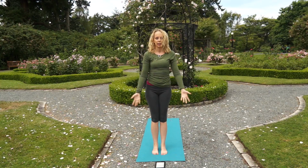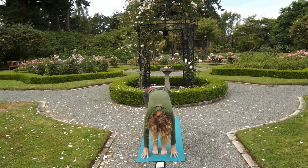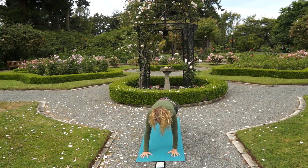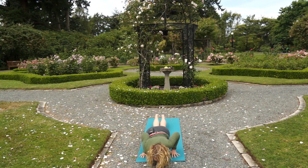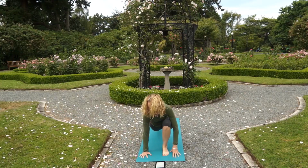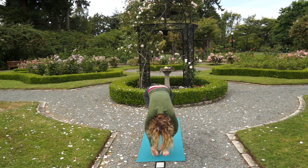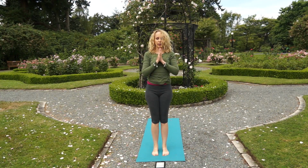And then we'll do the other side. Inhale, reach up, lift your heart up to the heavens. Exhale, bend your knees and fold forward. Inhale, step your left foot back. Exhale, step your right foot back. Option to bend your knees, lower down. Inhale, lift your chest. Exhale, downward facing dog. Inhale, walk your left foot in. Exhale, walk your right foot in. And then inhale, bring your arms up. And exhale, bring your hands to your heart. Namaste.